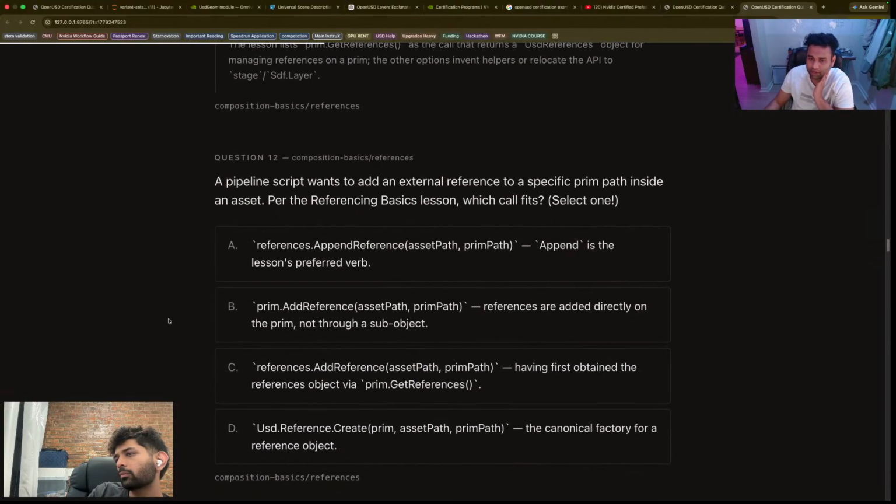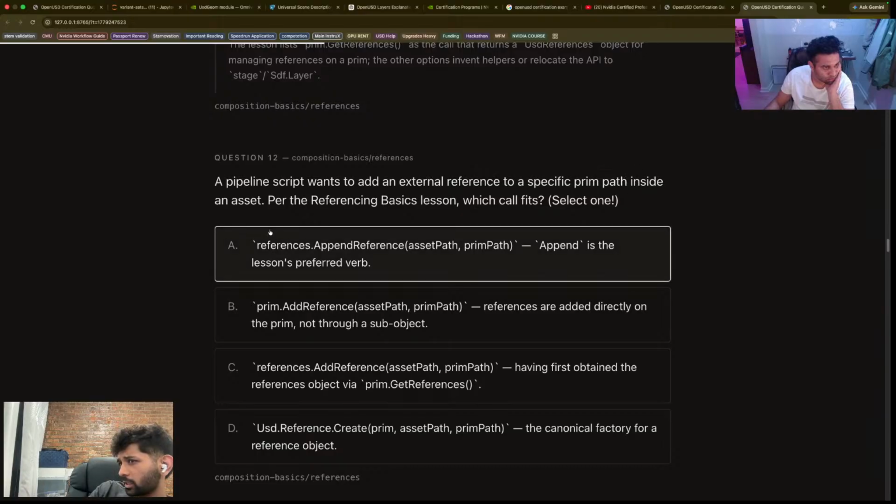A pipeline script wants to add an external reference to a specific prim path inside an asset.